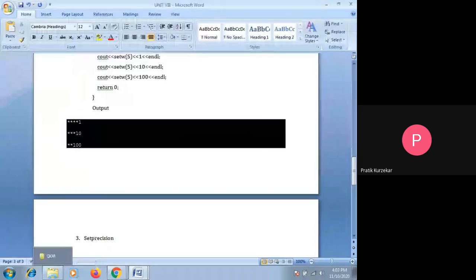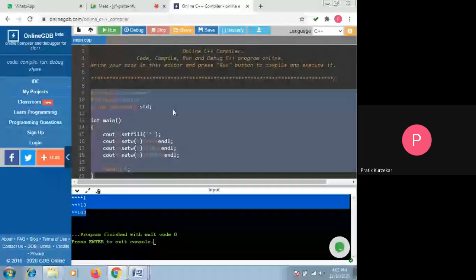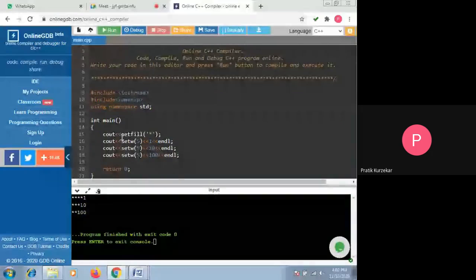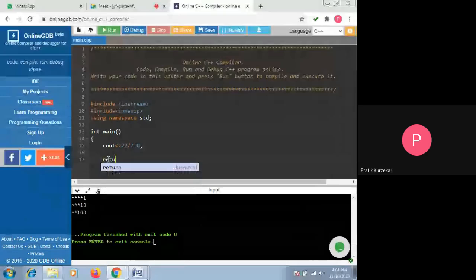Now, see here, cout. If I write cout 22 by 7.0, now I execute this program.